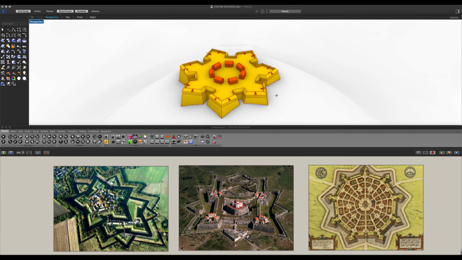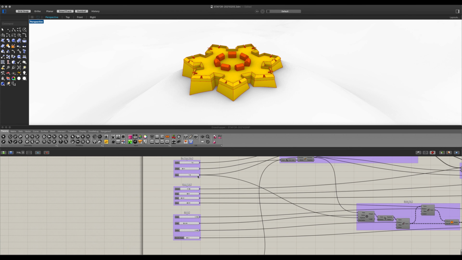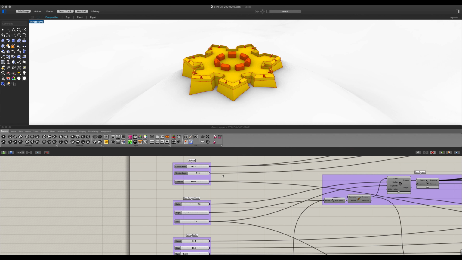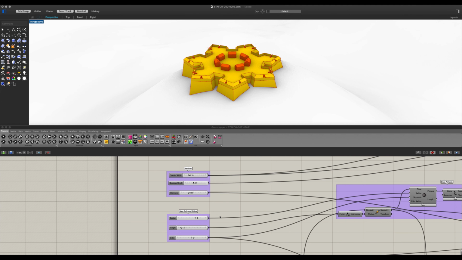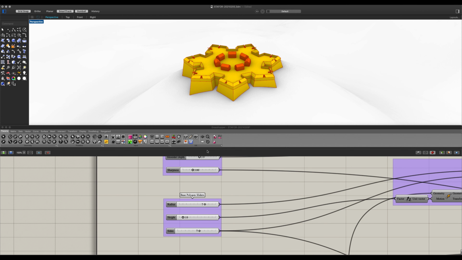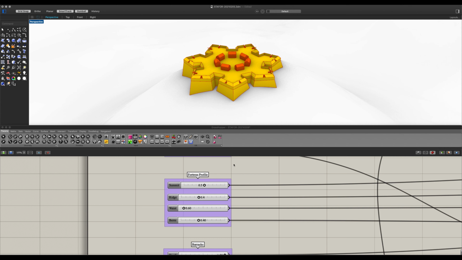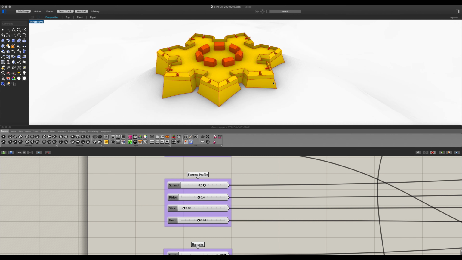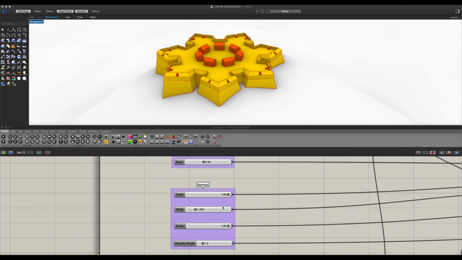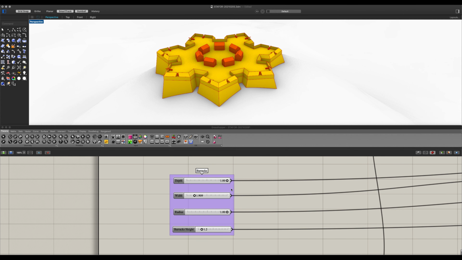Okay, so to start off I'm going to show you my slider deck here, right at the beginning of the code. So we have four main groups: the bastions, which are these pointy areas, the base polygons, so you can get the actual shape like a square or a pentagon, the fortress profile, which gives you this particular wall drawing here and here, and of course the barracks, which are also the lightest part of the code.